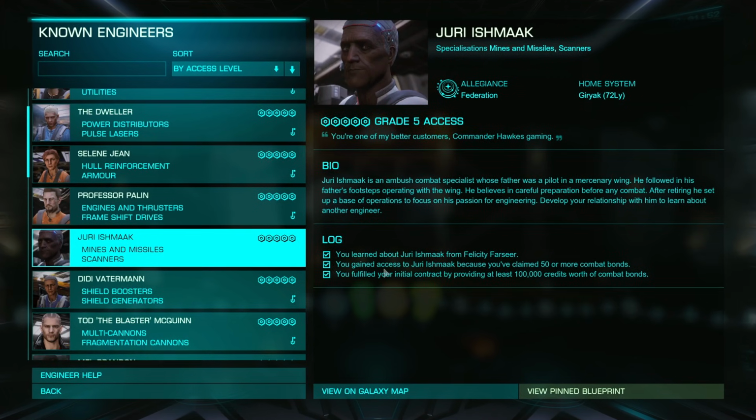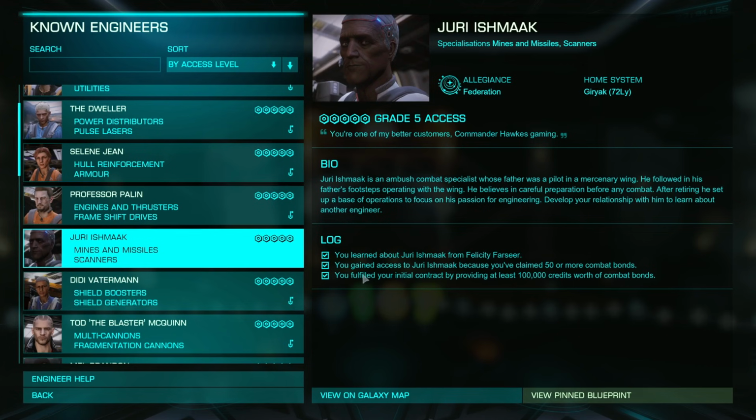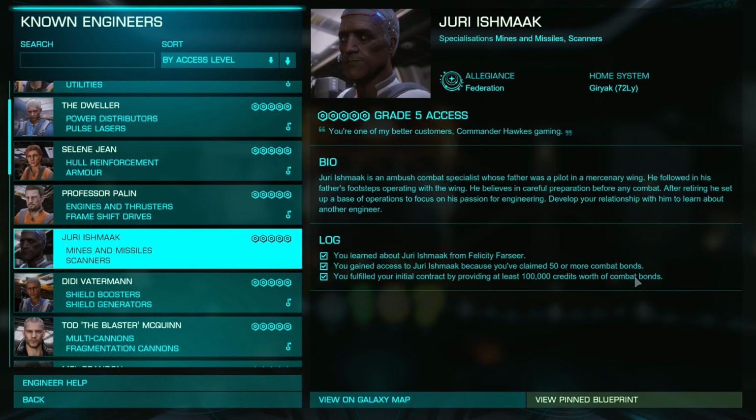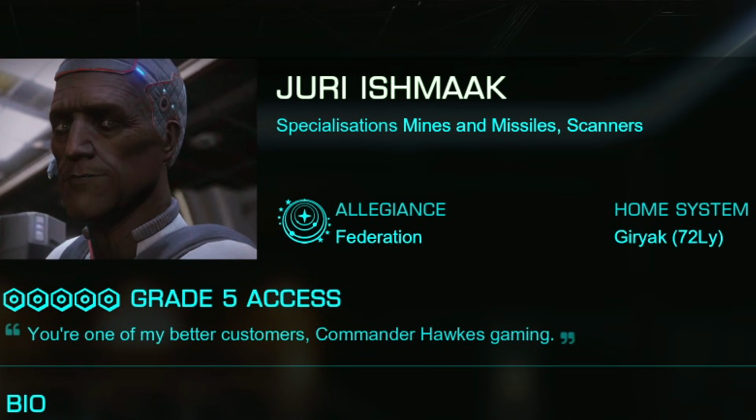You've gained access to Juri Ishmaak because you've claimed 50 or more combat bonds. You've fulfilled your initial contract by providing at least 100,000 credits worth of combat bonds. Juri's home system is located in Guryak.